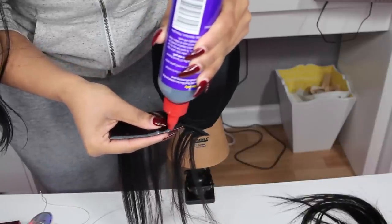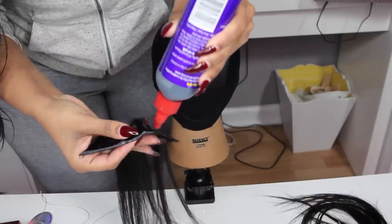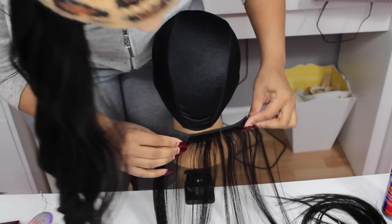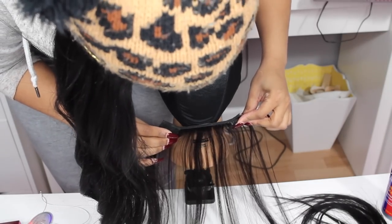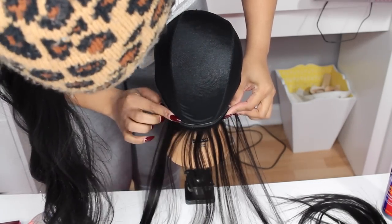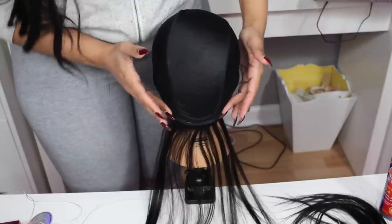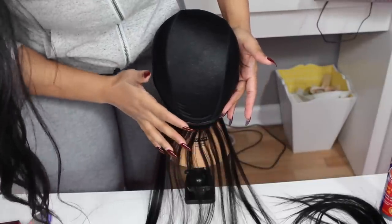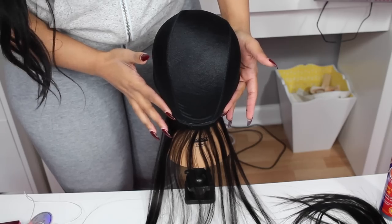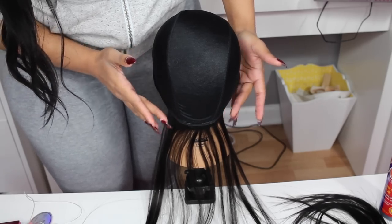And what I actually like to do is to let it sit a little bit. Think of it like you would if you were to apply eyelashes. You would let it sit and then you would apply. You're going to do the same thing there and try to line it up exactly where you had it before. I like to take my two fingers and use it as pressure to let it sit. And then once it sits there for a little while, it's perfectly fine.